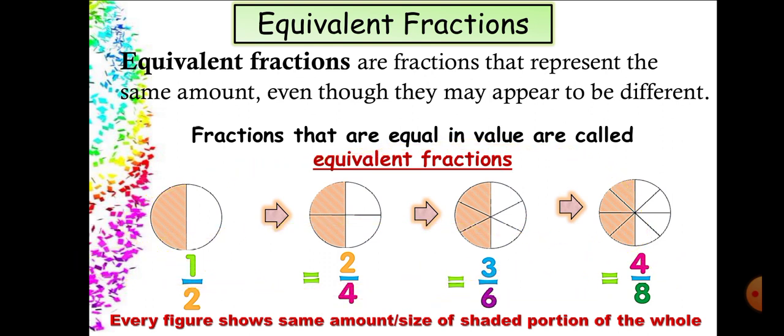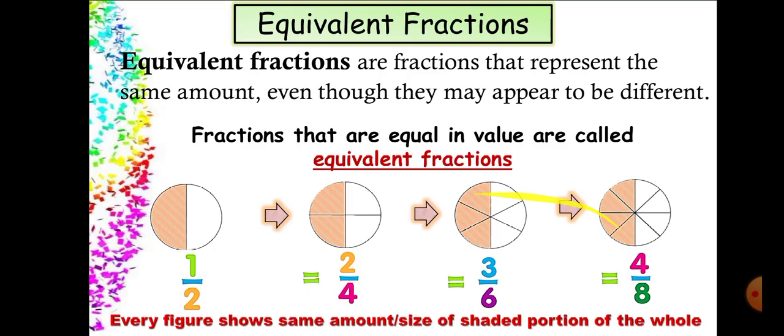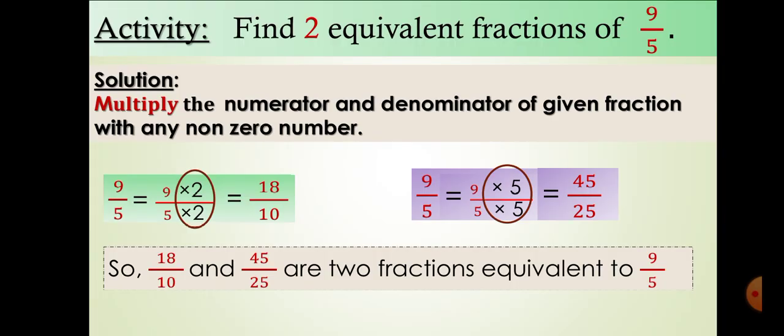And another way, may I tell you, that's the easiest way you can find out. If you are not finding it out like this, you have to look at each figure. Look, if this half part is shaded, we do not look at the amount they are carrying, we just have to look at these parts. And you can also see the whole is equal, so this also shows us this.